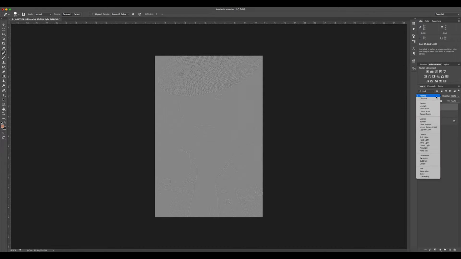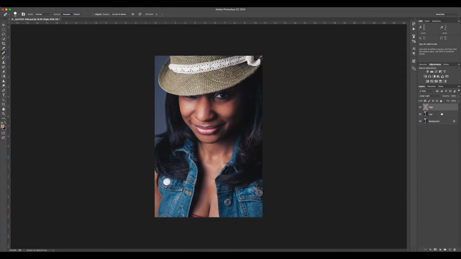So now we're here. We want to select the blend mode for that particular high layer to Linear Light, and this puts us back where we started. So those two layers, the texture is on the high layer, the low layer has all the color information. Now I like to work as non-destructively as possible, so what I will do is add a blank layer between the two, and I like to name this either color or tone or whatever works for you. And on this layer, this is where we're going to be evening out the transitions that we need to correct.